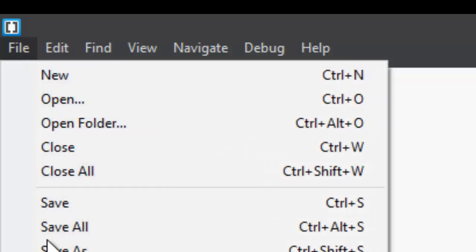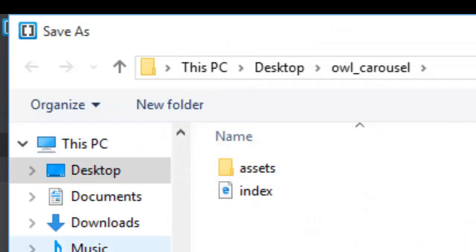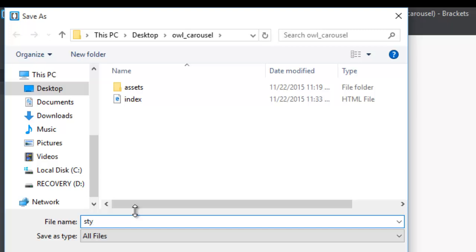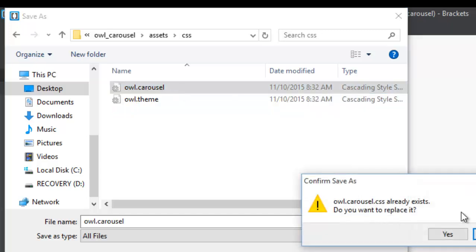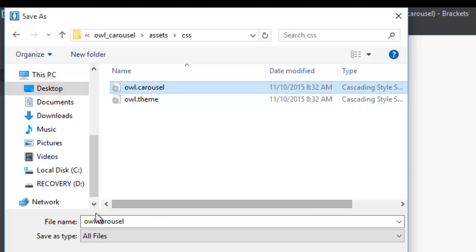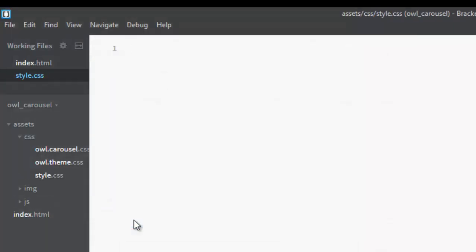So I save it as style.css. That's everything there.